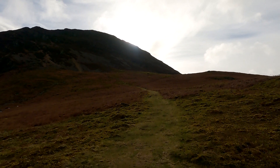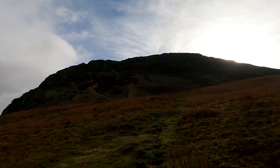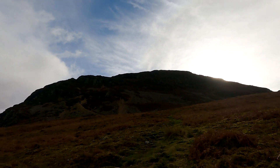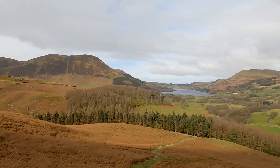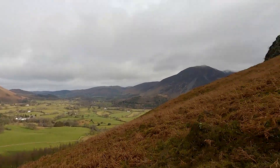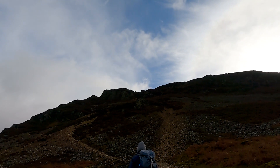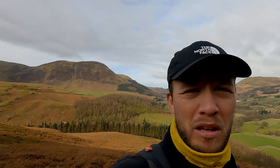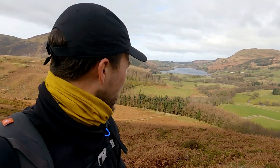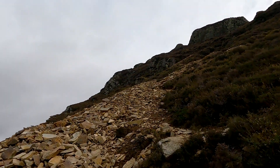You can see the path splits in the middle - it's asking us to go left up the scree path. Yeah, left's better. So up the scree path as you can see, quite direct. It is absolutely freezing but I'm sweating from coming up there - that's a steep start. We're going to tackle the left side as they were suggesting, just stay on this side.